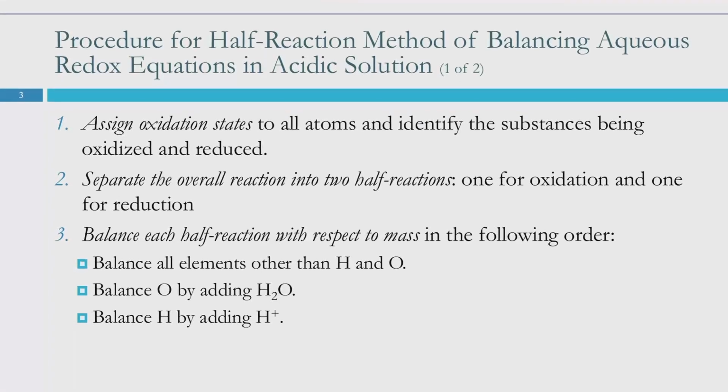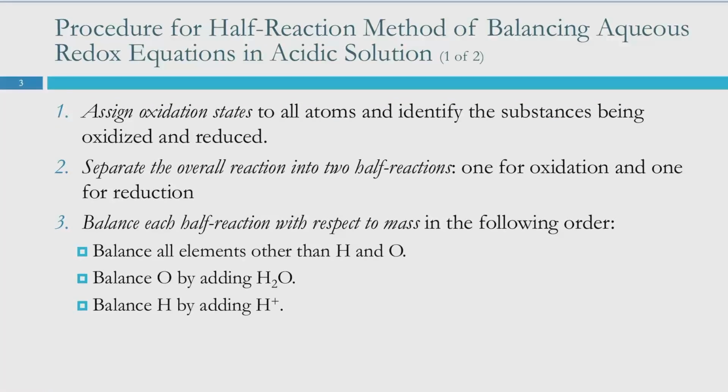Here's the procedure for balancing half reactions for redox reactions in an acidic solution. Everything that we do is going to be based on acidic solution. We'll also learn how to balance in basic solution, and the way that we're going to do that is by starting balancing it in acidic solution, and then we'll make one little change at the end.